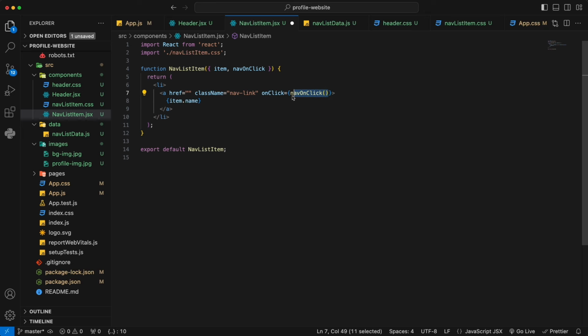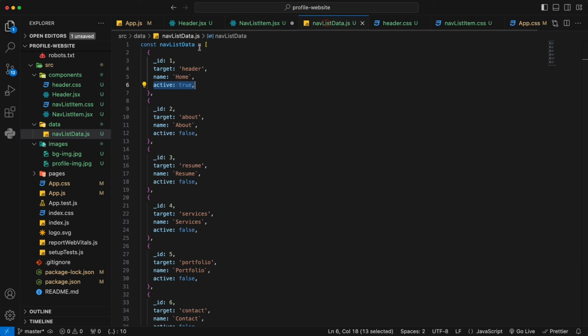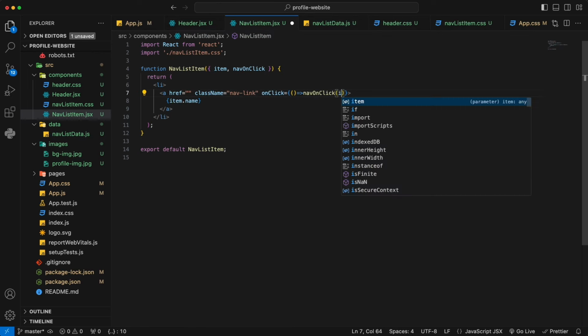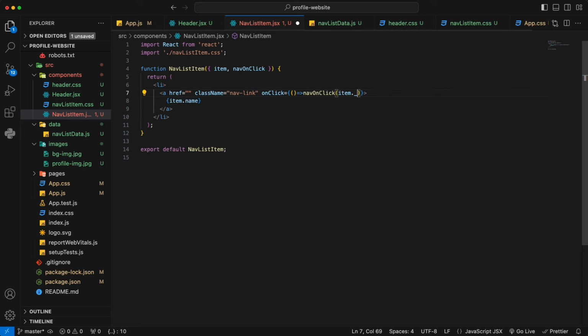To pass in a parameter, we cannot write that function straight away. We must use an arrow function to call that one first. We must call that function like this. And then we put in the id. Where do I access that id? Remember, in our child component, we have also passed in another property, item, which contains the id property. If you look at the data file, each item is the object inside this data array that has that id as a property, right? So we could just say item._id.